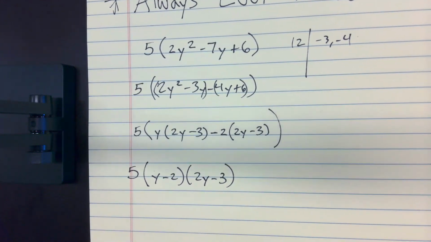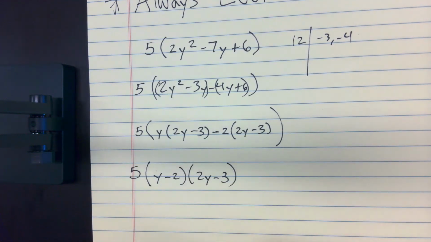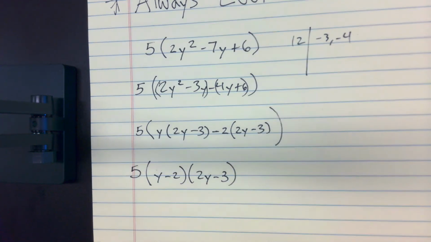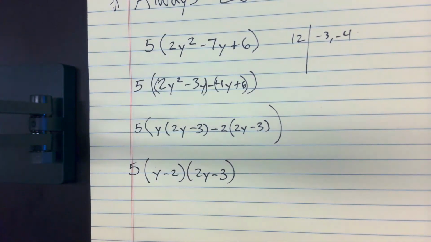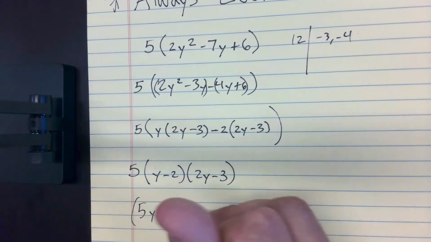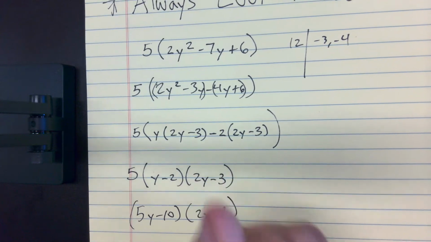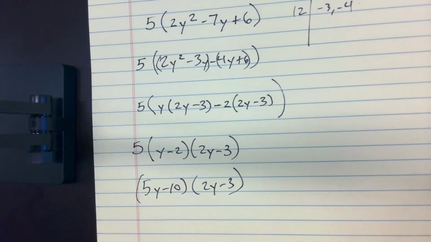Now, some of you may ask, well, does it matter if we do factor out? Yes, because in order for something to be factored, it has to be factored to the most simplest form. So yes, you do have to factor out. Now, you would have got to this as probably your answer. If you wouldn't have factored at the very first, you would have got that as your answer. Does everyone see that? That's probably what you would have gotten.